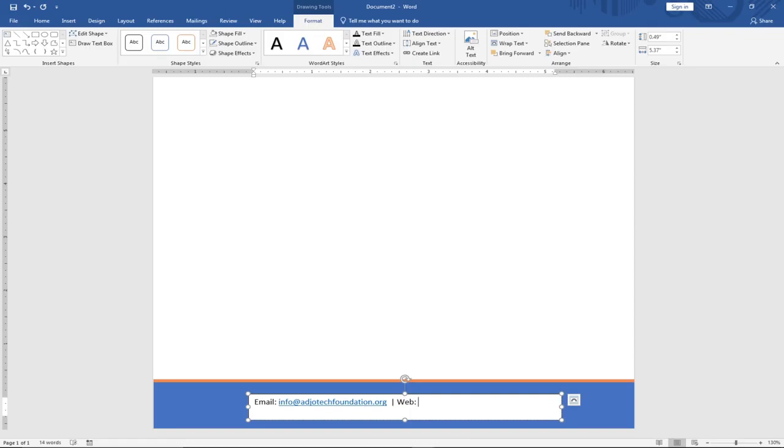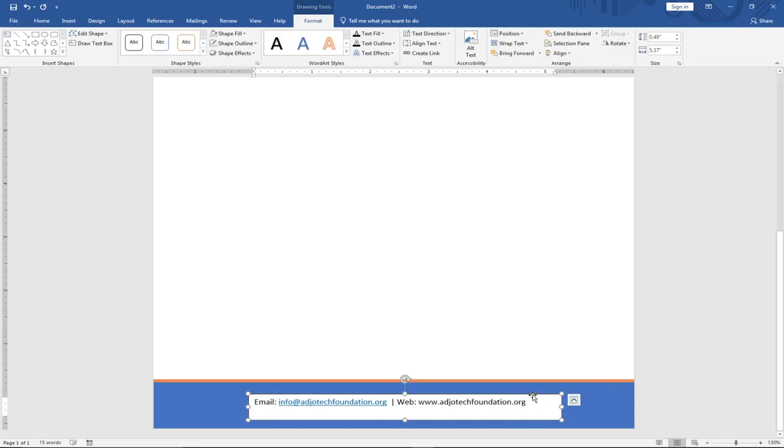So the website will be www.agotechfoundation.org. So this is what we need at the bottom.